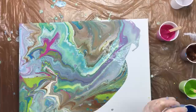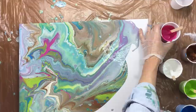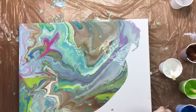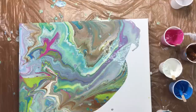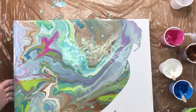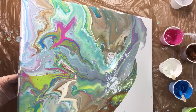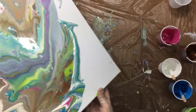But I am going to torch this side, because I have nowhere near enough paint. I can see what I can still get out of these cups, but without the brown, I don't think there's much going to be going on. And there's a little bit. Little stir. And there's still a lot on there. It'll go over each other.